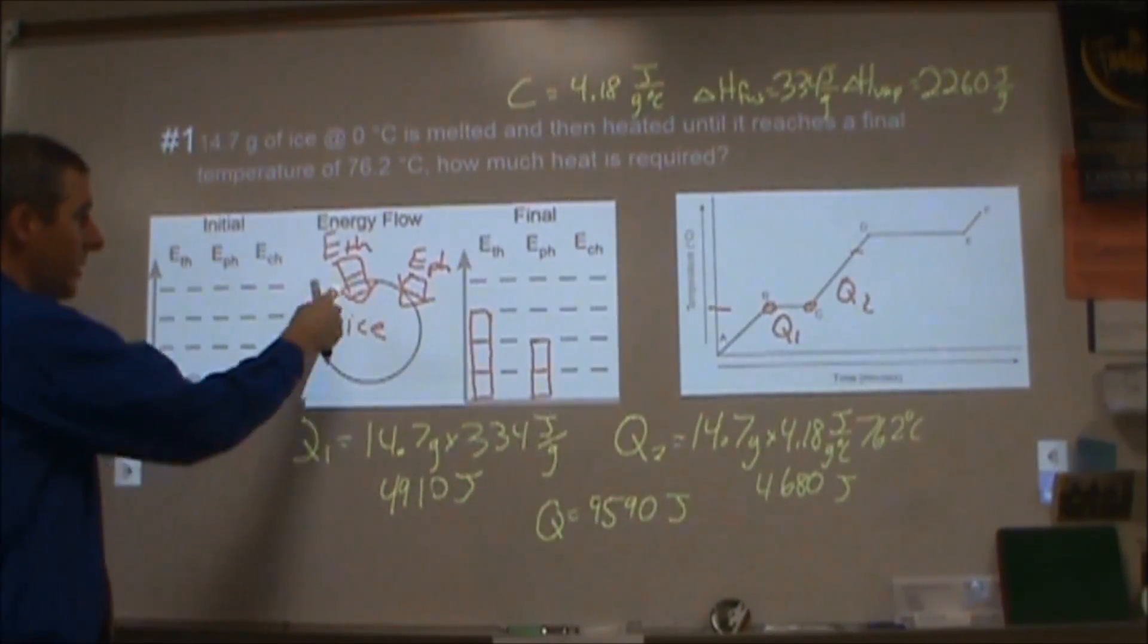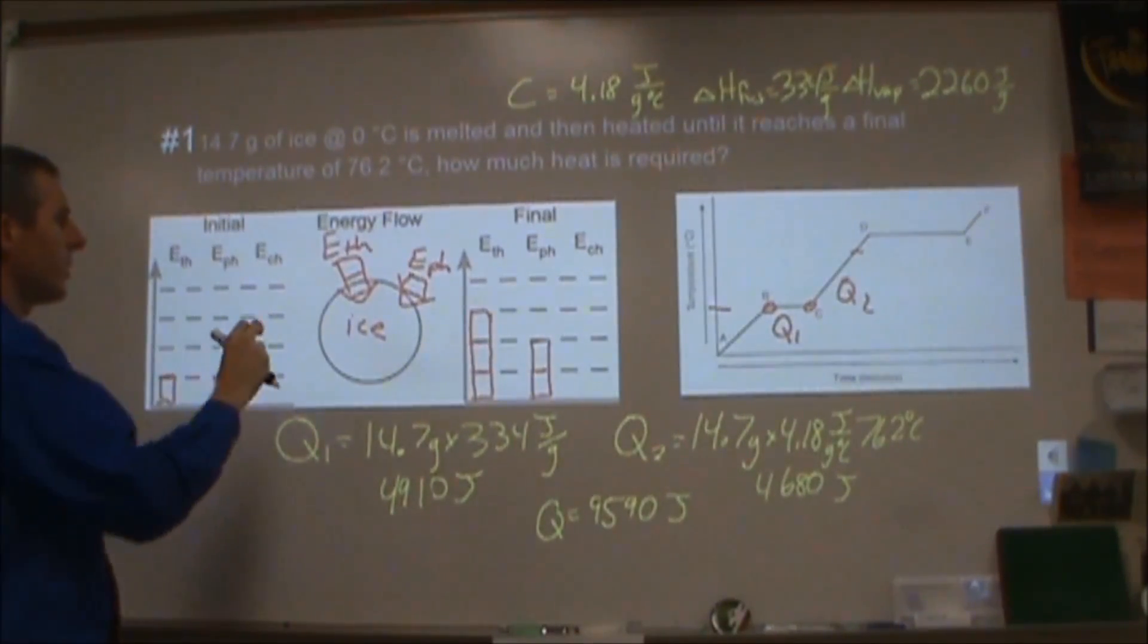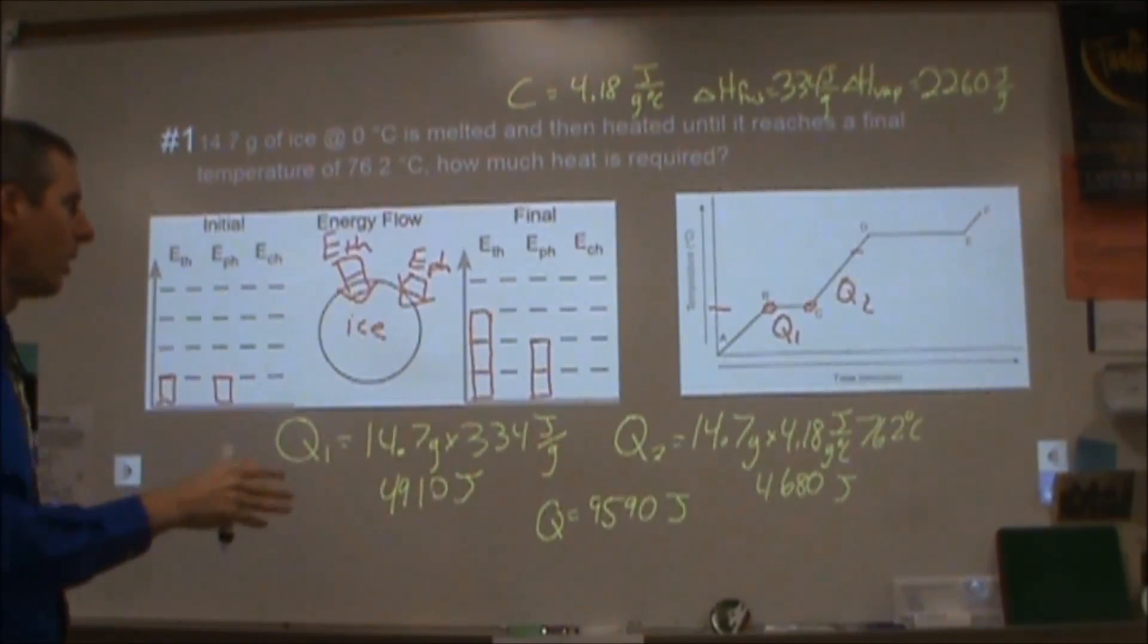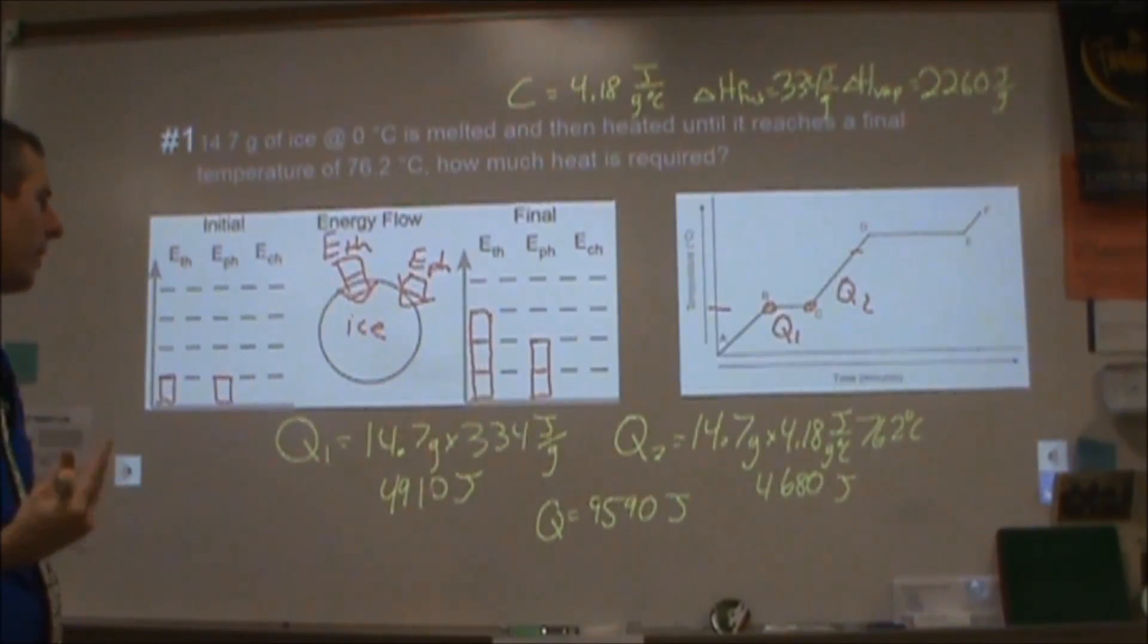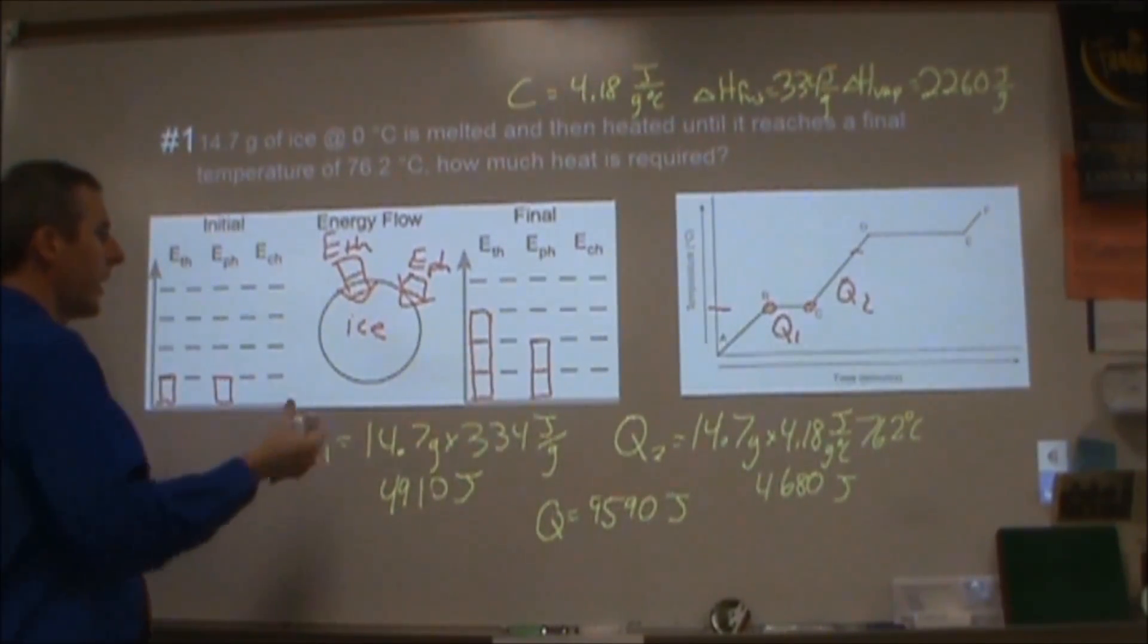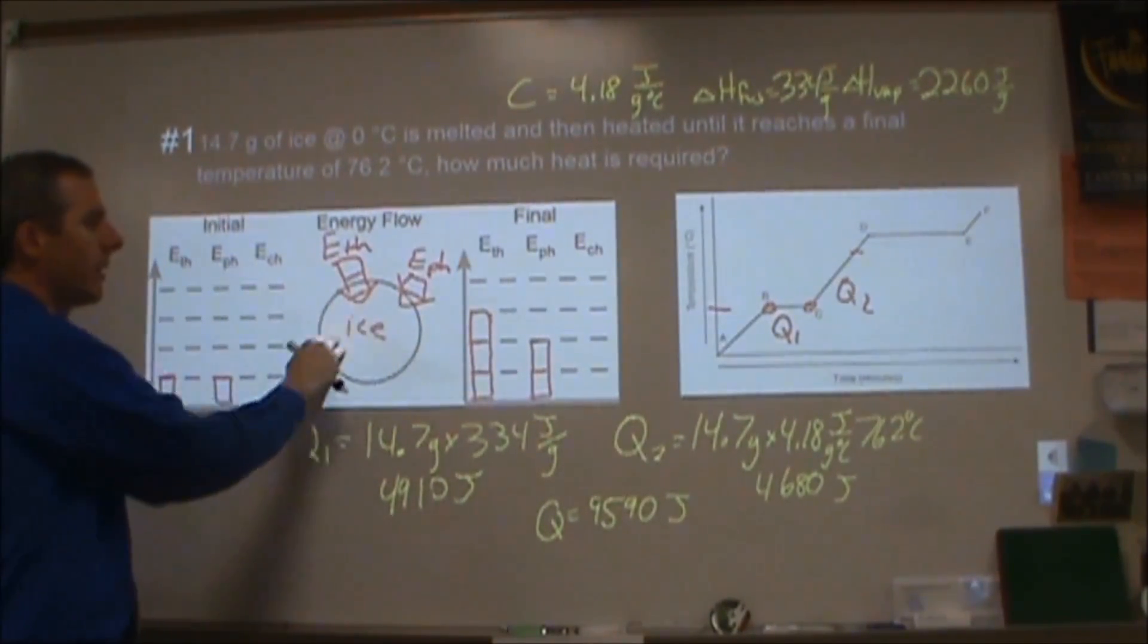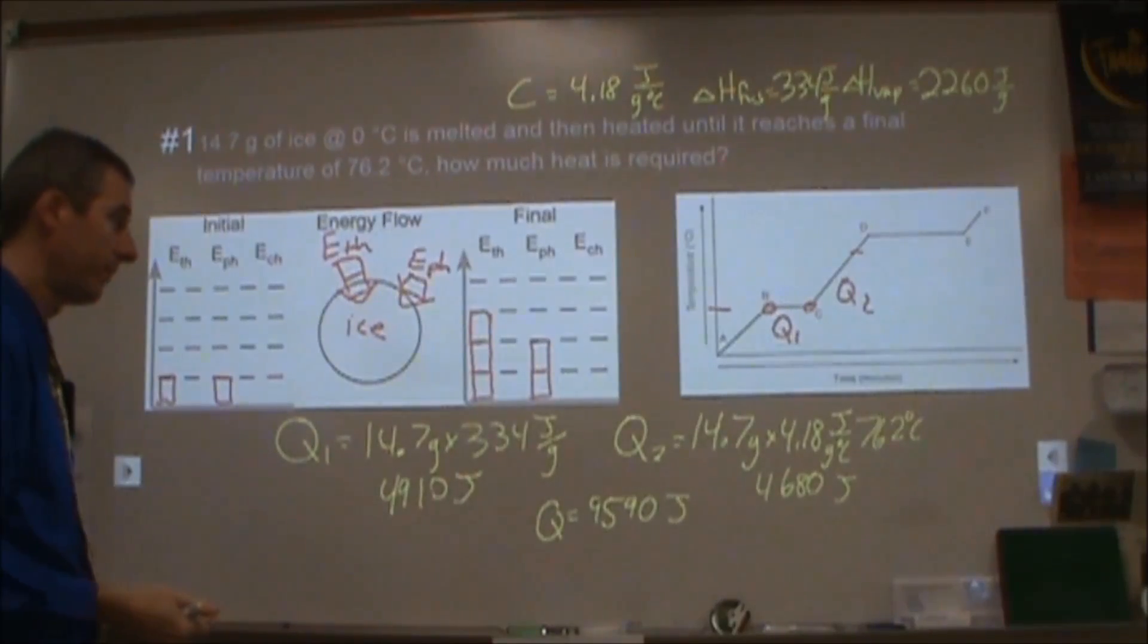In this case, the system is undergoing an endothermic change because energy is going into the system, which means that the surroundings are undergoing an exothermic change. For many people, they try and assign endothermic and exothermic to one thing. There's always both, unless you have a change of zero. If you are changing your energy from system to surroundings, one of those is exothermic and one of those is endothermic. When a teacher says ice melting is endothermic, but then a chemical reaction of water is exothermic, that can be really confusing. That's because what's being defined as the system and the surroundings is not clear to a new student. Defining your system and then being able to draw where the energy is going will greatly alleviate that concern, and therefore I can assign a positive to this quite easily.